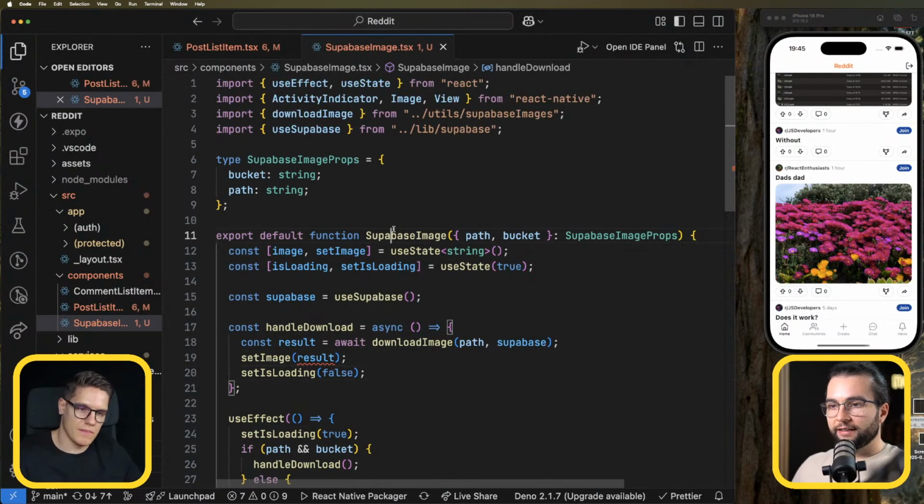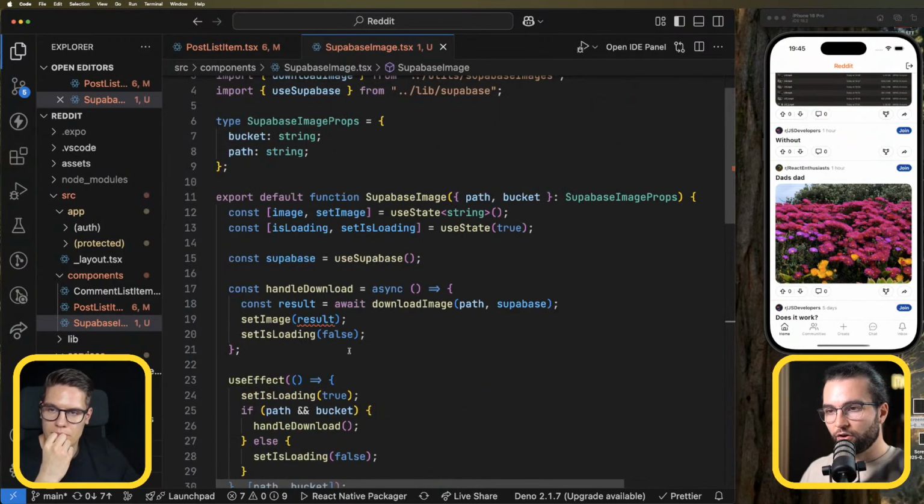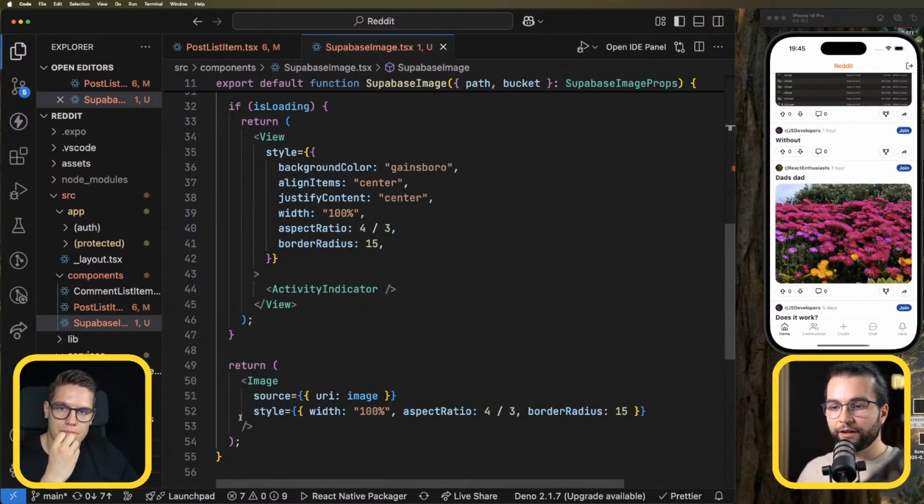Okay, perfect. One thing I wanted to do more. Whenever you are doing this kind of extending a usual component, I'm explaining this super in depth in React Native Mastery, how to extend components. Here, our Supabase image is basically an extension of the image that adds a little bit of functionality.